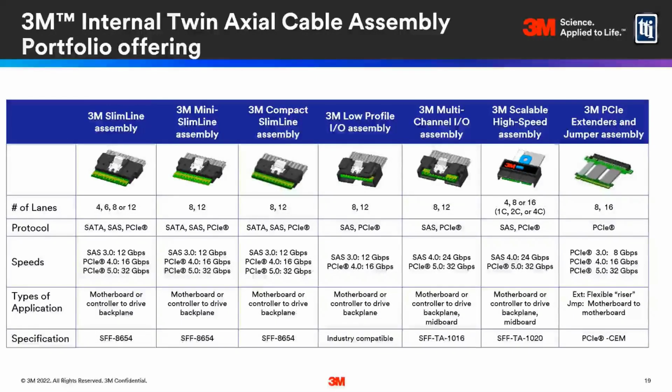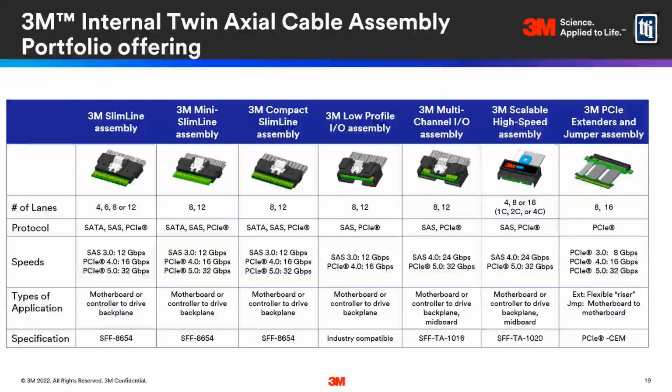specification. So these are available, similar to the CHEM connector that I mentioned earlier on the PCIe SIG, in various number of lanes, 4, 6, 8, or 12. And as you look at these, we've evolved our product to the needs of our customers. So the Slimline assembly, we reduced the height and called it Mini Slimline because of those condensed spaces, and Compact Slimline reduces the width. All still compatible with SFF 8654, which is the PCIe SIG specification, but evolving the product to the needs of our customers in the dense server environment.